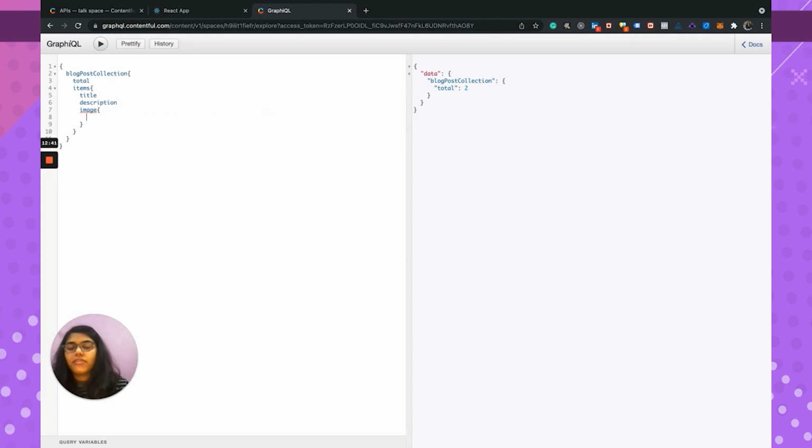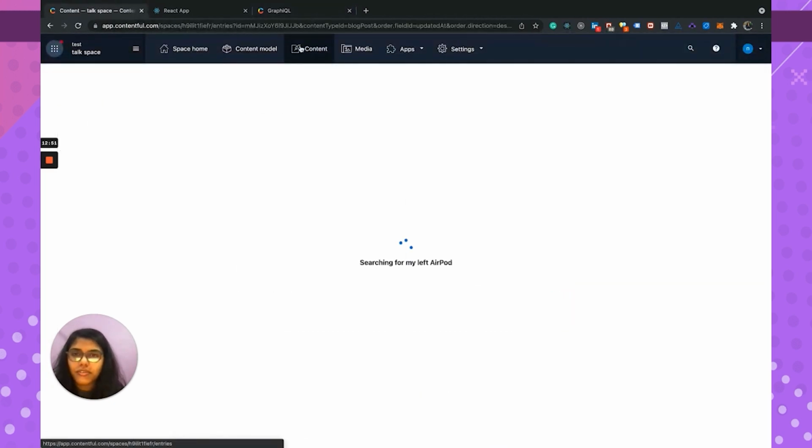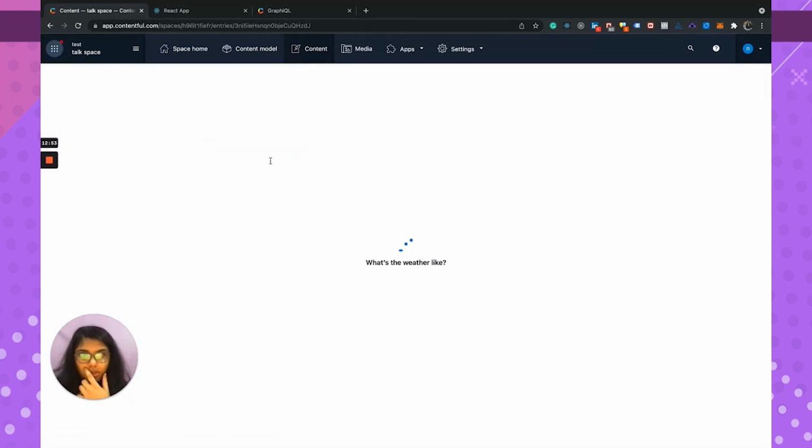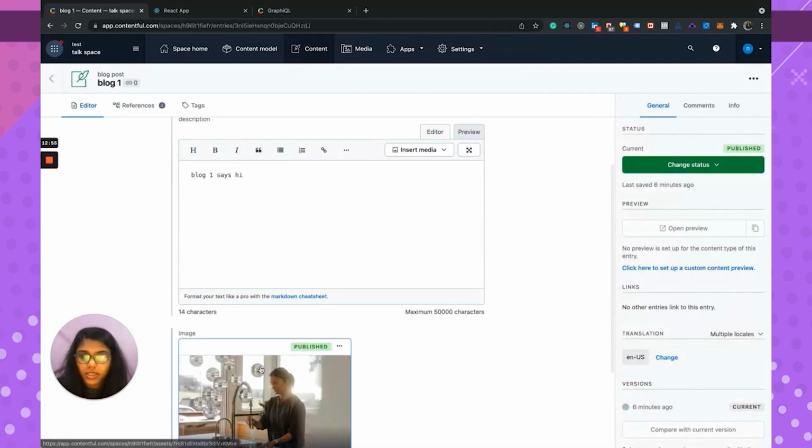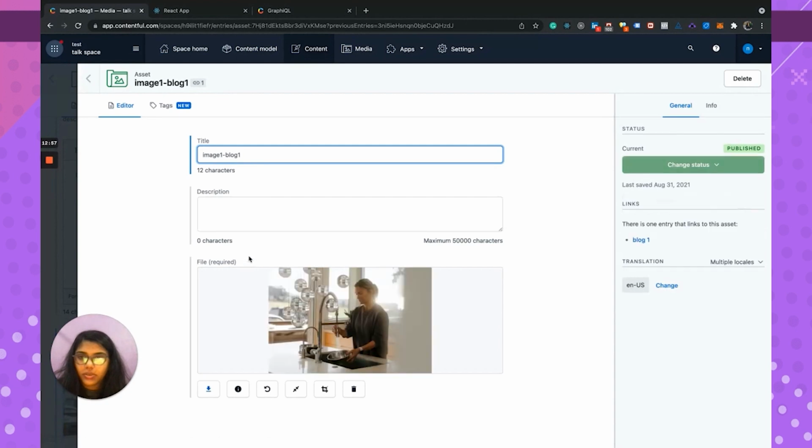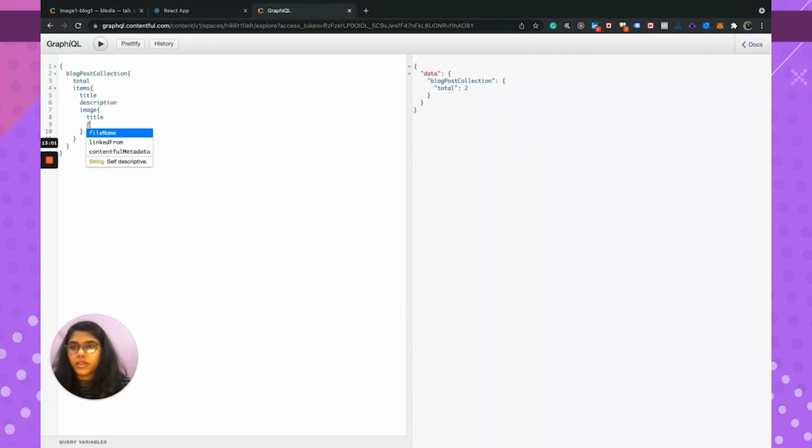In image we have a few things. Each image has a title, a description, and then we have added one more thing, which was the file name, right? Let's check it out. You can see whatever its file is, you go there and see the file name.